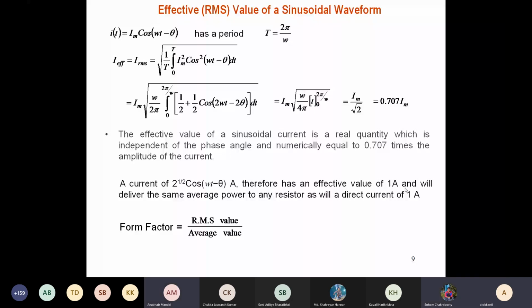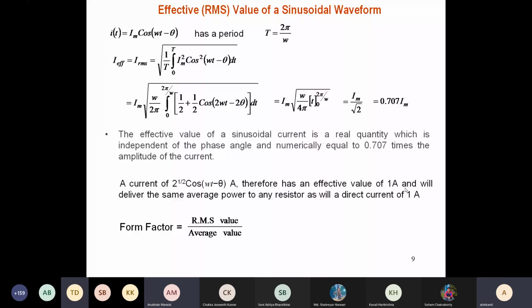It will be the same because on squaring, the period becomes pi. But you have to be very careful about the limits, because you are dividing by 1 by T. In that case, it will be T by 2. The integration limit will be T by 2, and then you see whether it leads to the same value or a different value. So many things are obvious, but obviously you have to check it mathematically also. Does it answer your question? Yes, sir. I got it.